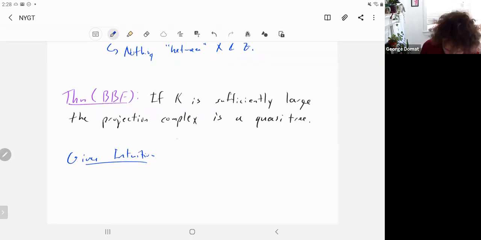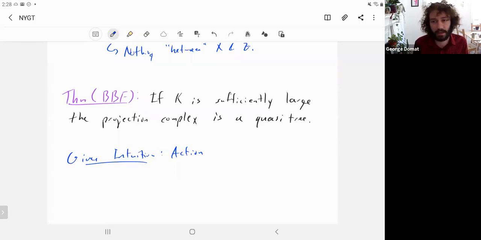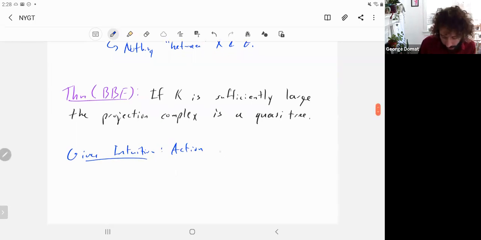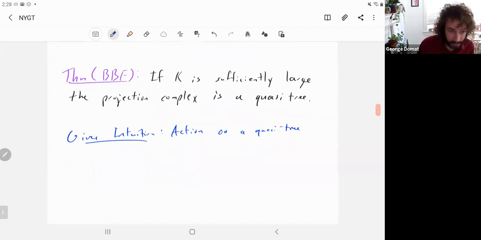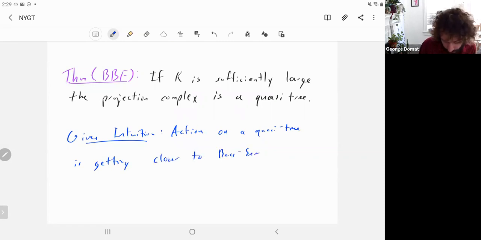So if we start with this DGO setup and we want to prove something like this free product decomposition, well, if we had an action on a tree, then we could just apply Bass-Serre and we'd be done. It'd be great. Well, we don't have an action on a tree yet, but we have an action on a quasi-tree. So that might get us closer. So the intuition is that an action on a quasi-tree is getting closer. Again, we're not actually going to use this as a quasi-tree anywhere, but this is some hand-wavy reasons as to why you might believe this is a useful thing to do.